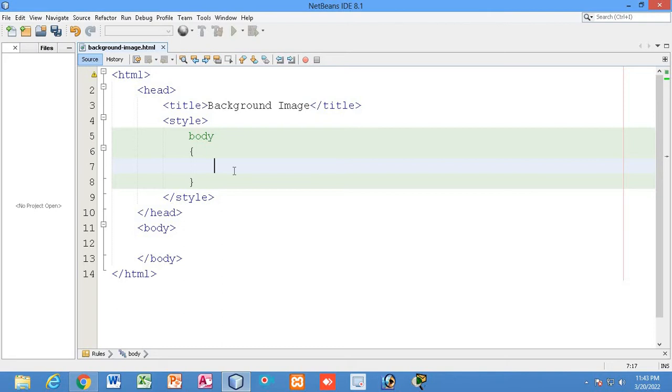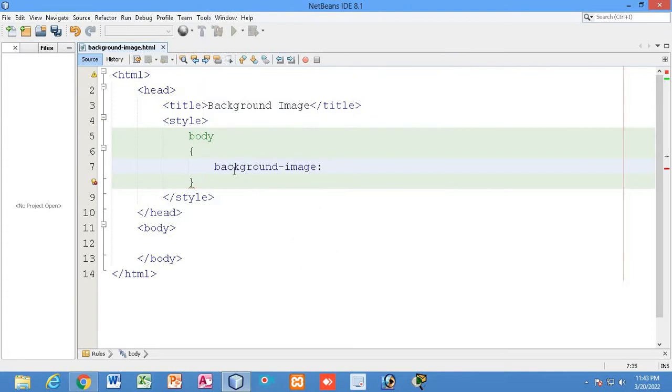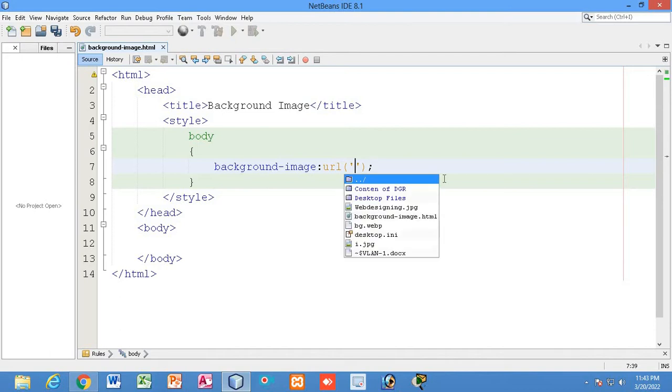Okay, so that is background-image. You can see background-image. This CSS property will get an image to the background. Right, so the value, how will you declare the value? So url. Now we have to locate the image. So inside the url we have a bracket here, and we just have to locate the url. So where is the image?